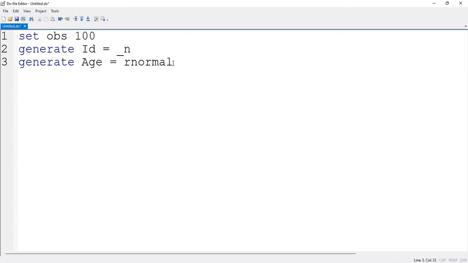So after my rnormal, I'll open some brackets and then I'll type 50 being the generated age mean, comma, and the standard deviation is 10.